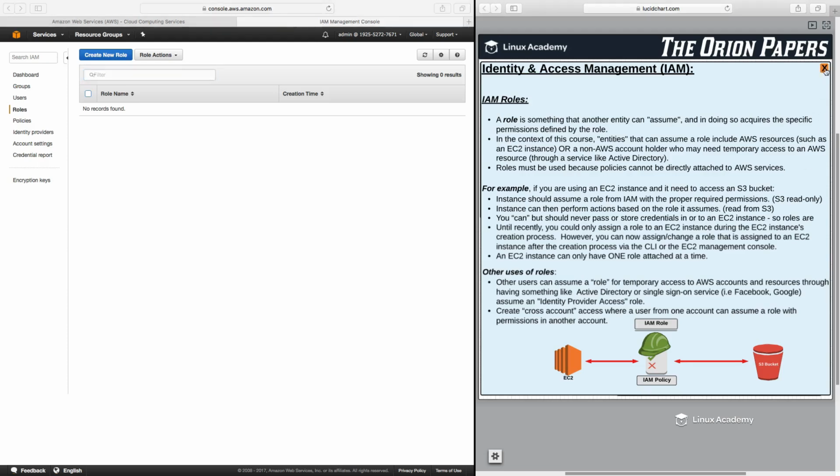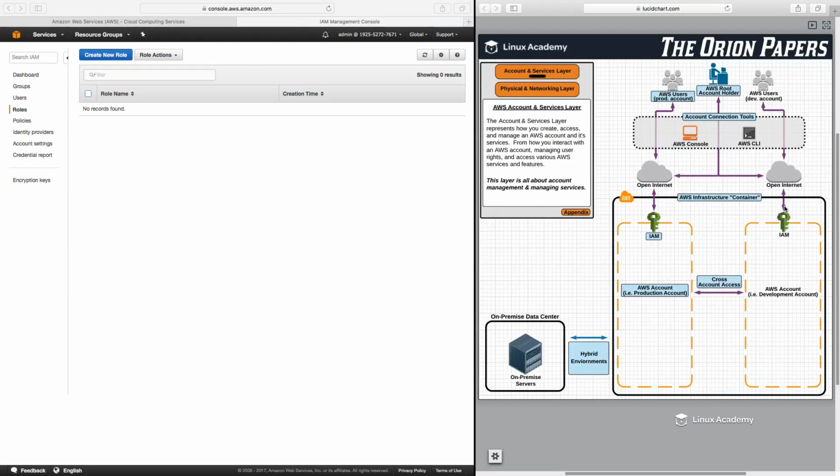So if we actually go all the way back to our main diagram here, we see here that there are 2 AWS accounts, both run by the root user, one being the production account and one being the developer account. But let's say that our developer account here, the users only assigned by IAM and our developer account somehow need access to some resource in the production account.